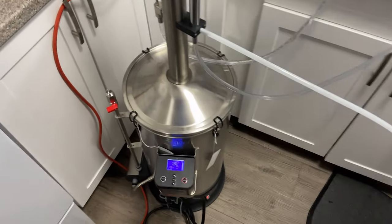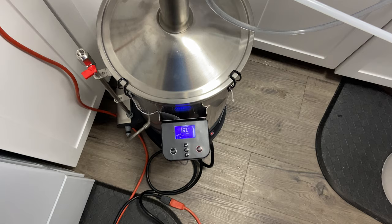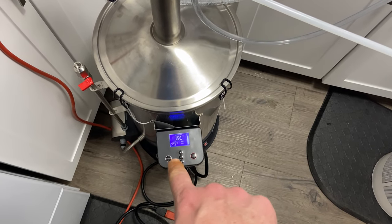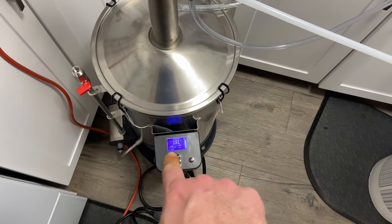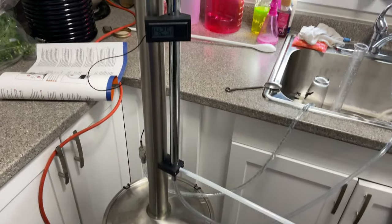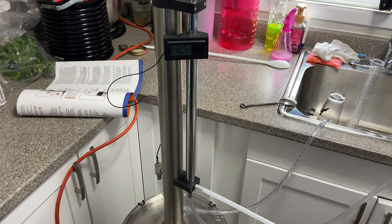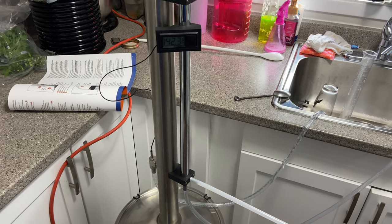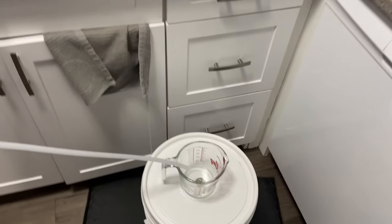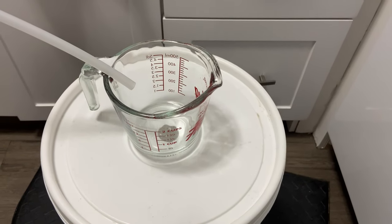So probably for 15-20 minutes we've been sitting around 190, 191. As you can see, I have the temperature that it's supposed to go to set to the boiling point of water. The column has gone up to 142.5. I choked back the water a bit to allow it to remain over 122, and it's continued to go up, and the still is producing slowly.